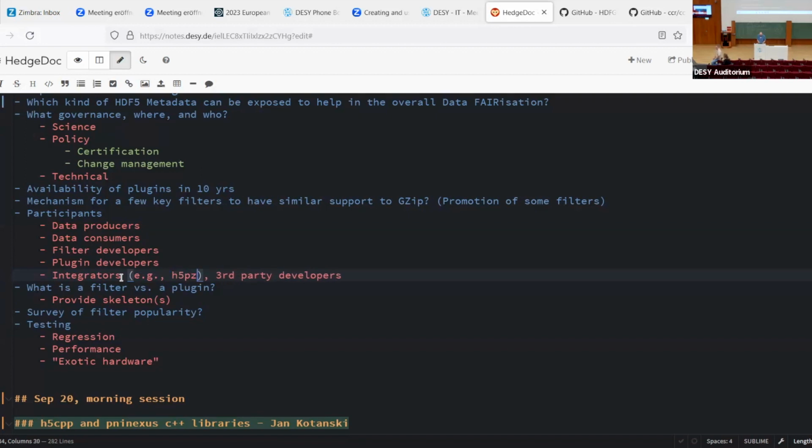So essentially, the request was to include those filter functions as part of pre-registered filters with the HDF5 library. So they are inside. It's a module inside the library. And you guys told me at the time, no way.